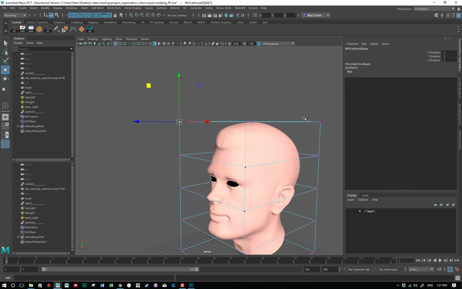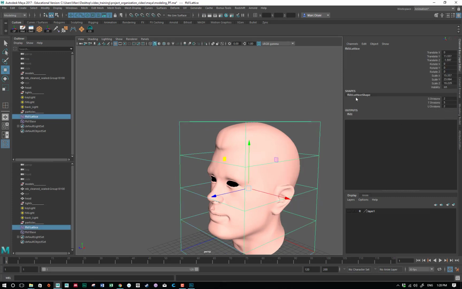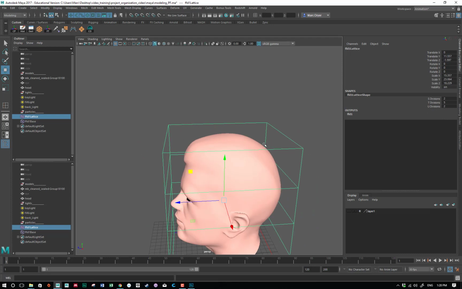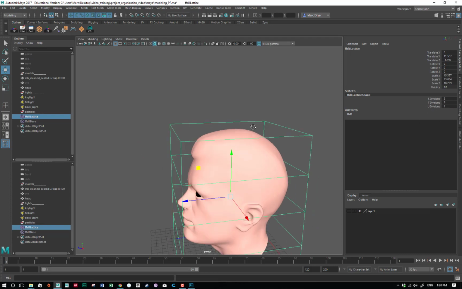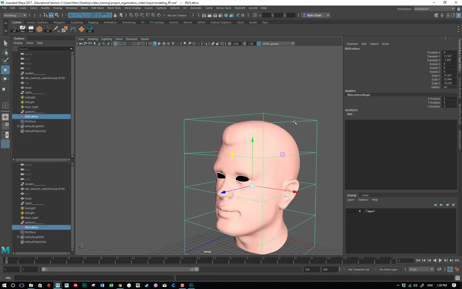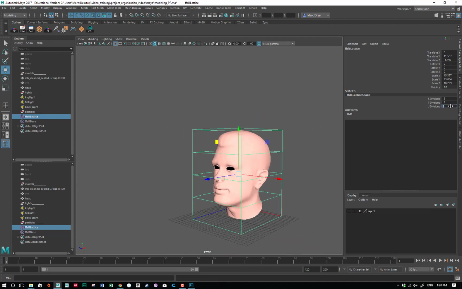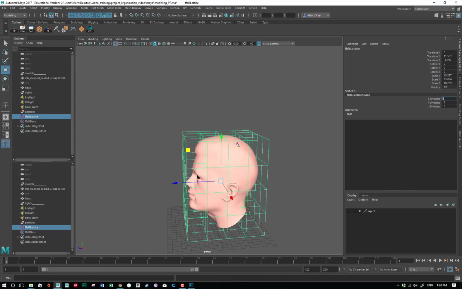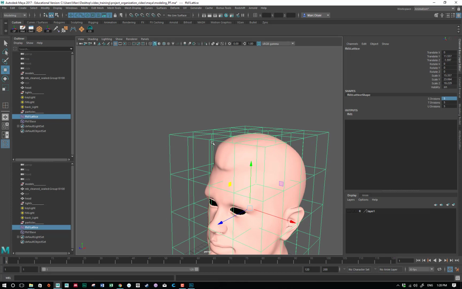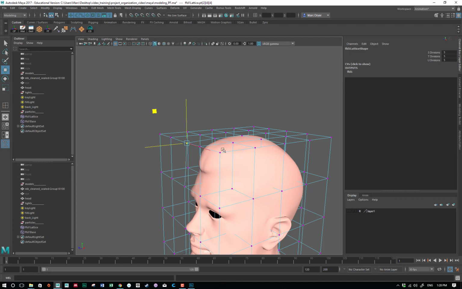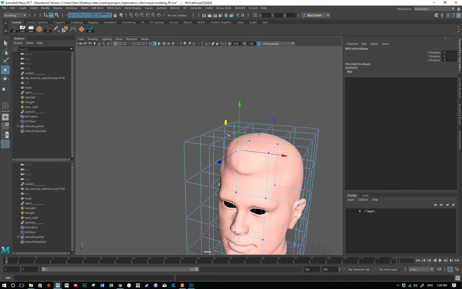So if we go back into object mode here and select the lattice, we can see that it's got S, T, and U divisions, and those are like height, width, and depth. You can change the number of divisions, but only before you've made any changes to the lattice. Now, I went to undo out of the changes I made, so I can go in and add more divisions. So 5, 5, 5, then we have more divisions, and if I were to select one lattice point here, for example, the falloff would be much tighter. It wouldn't be as far reaching, because it's only going to reach between the local lattice points.